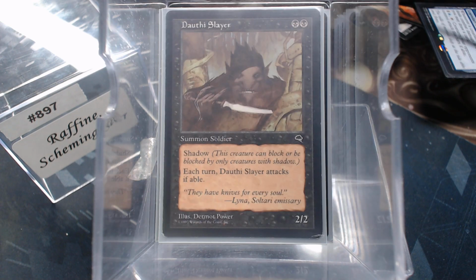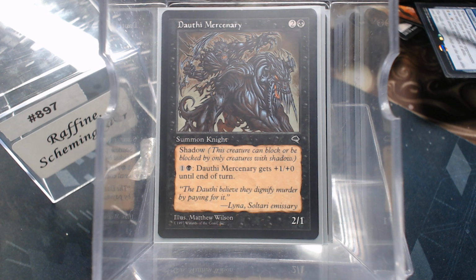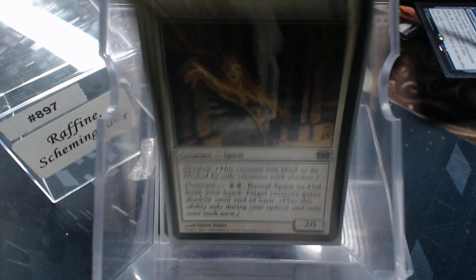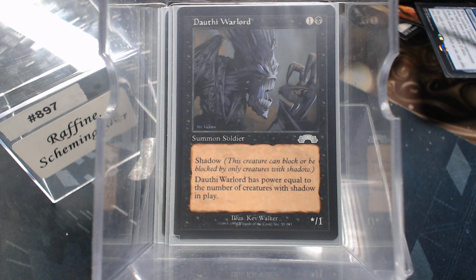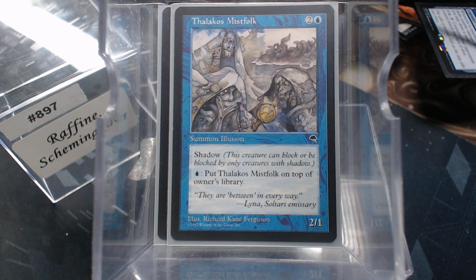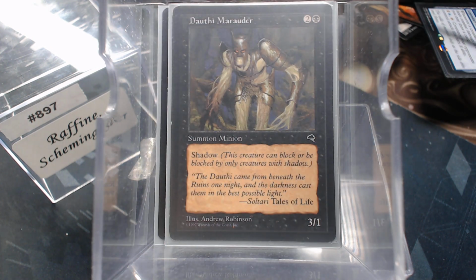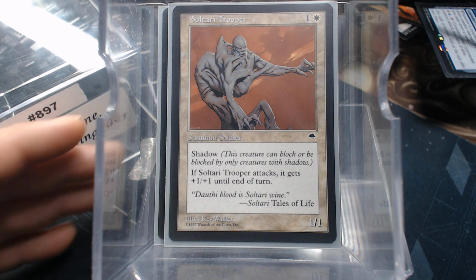The Horror, Deceiver, Slayer, Scout, Mercenary, Priest, Spirit and Doll, Dalthy Warlord. Power equal to the number of creatures with Shadow in play. Soltari Monk, Thalakos Misfolk, and the Trooper. So those are the innately shadowy creatures.